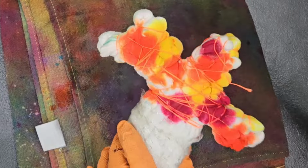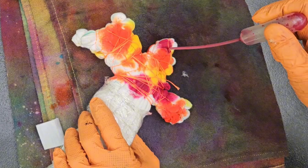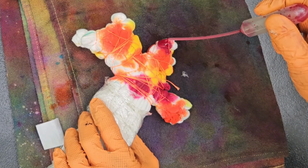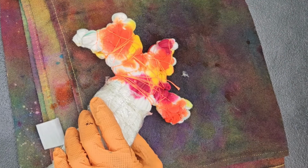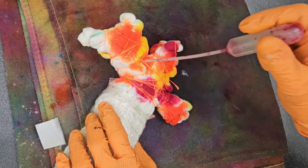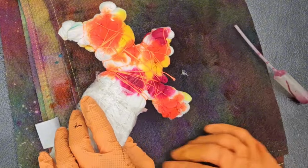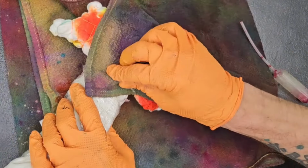In certain sections, like you can see this little nub, that ain't gonna take a whole dropper the first layer, so just use your intuition with that. My red's a little thick. My pink, whatever you want to call it.